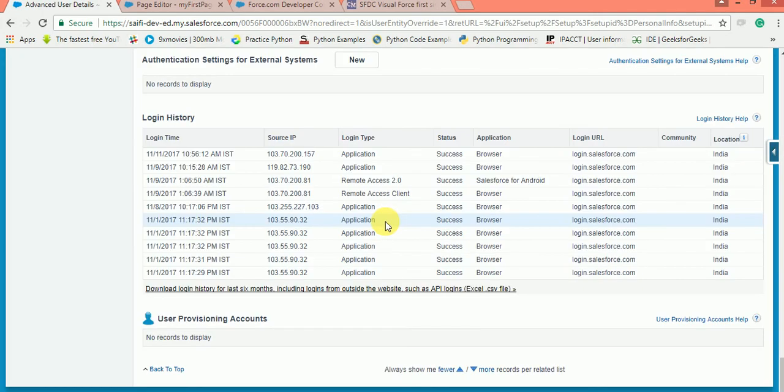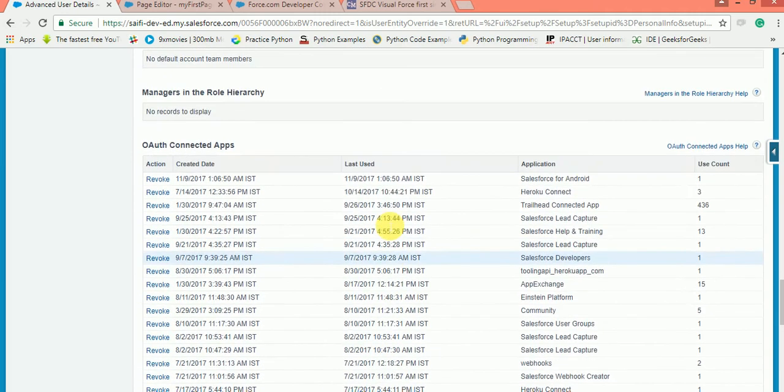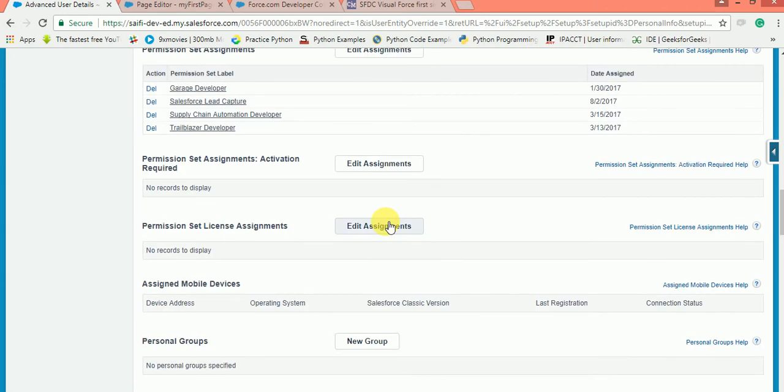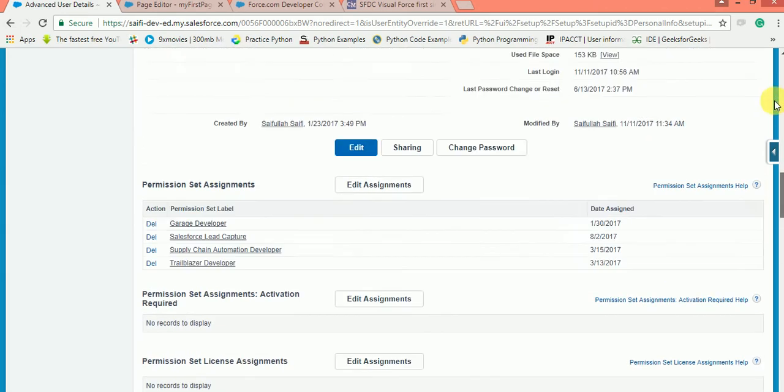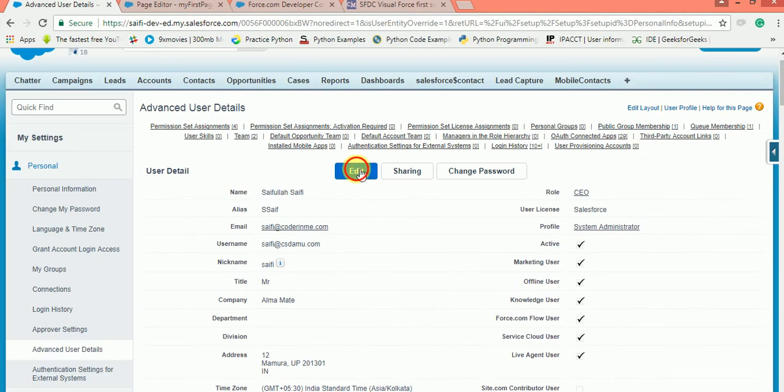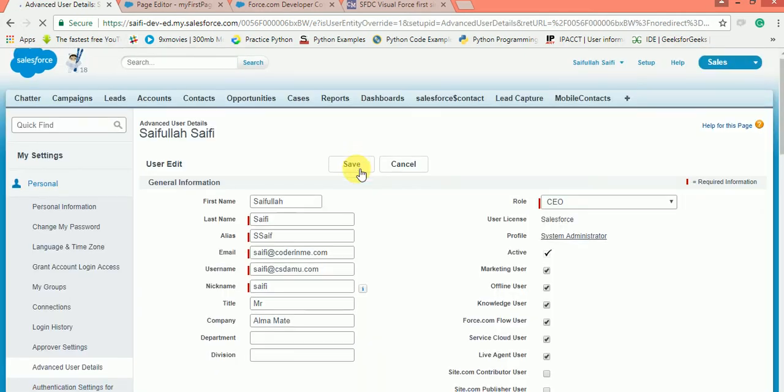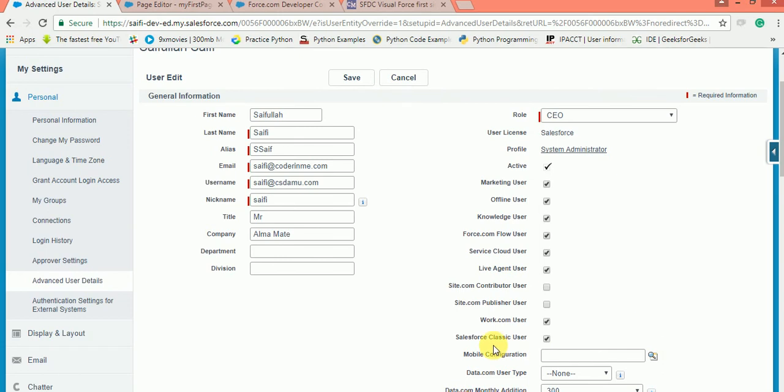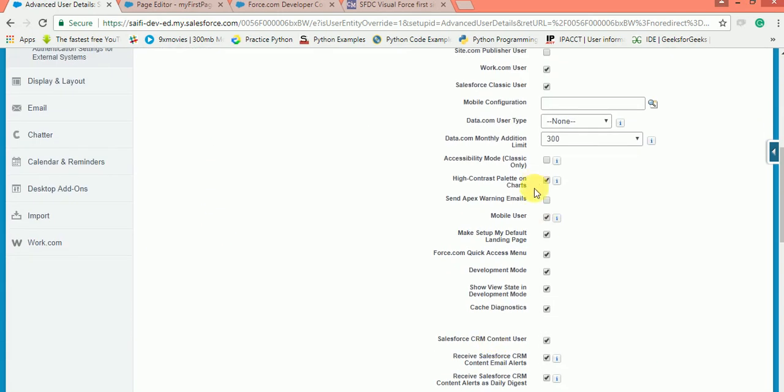After the edit button, please check this box that is here, development mode on. If it is off, it is okay.